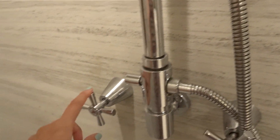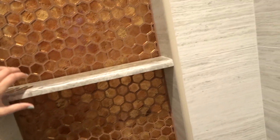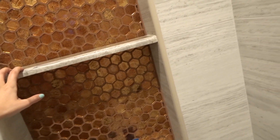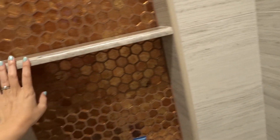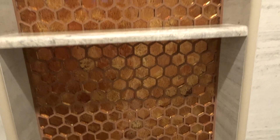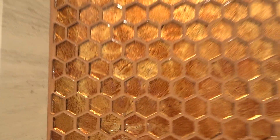You can tell the shower has actually been used, so they haven't changed that by the looks of things. In the back here we've got the shelving area — in the last room we didn't have the shelf in the middle, so they've added that, which is quite handy because sometimes you have more products and rather than putting them on the floor you can put them on the shelves. They've also put in shampoo, conditioner, and shower gel. I love these copper glass tiles.